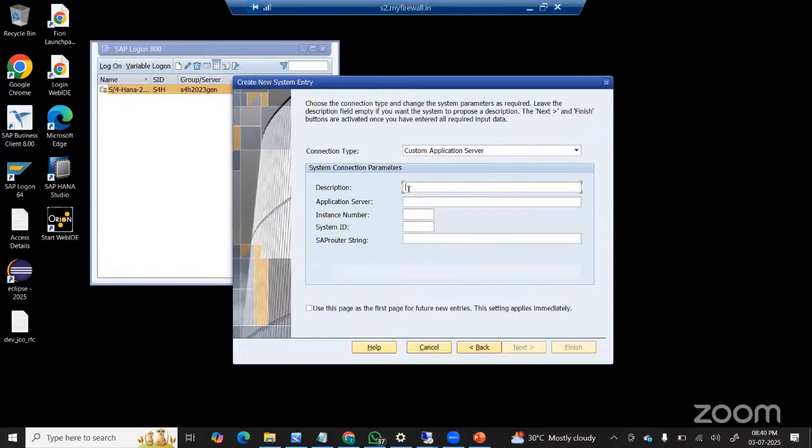For the description, I'll keep it as quality server. The application server details will be given by your client: instance number, system ID, SAP router string. These will be given to you by your client. And after you finish it, your server will be available here.